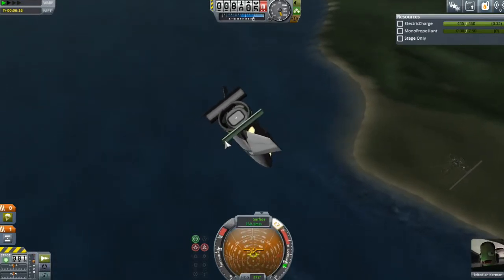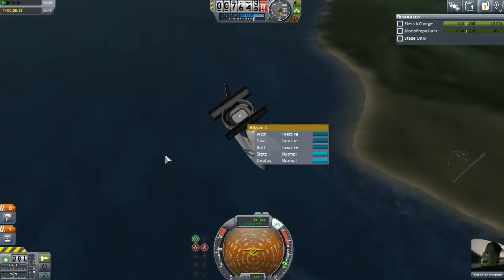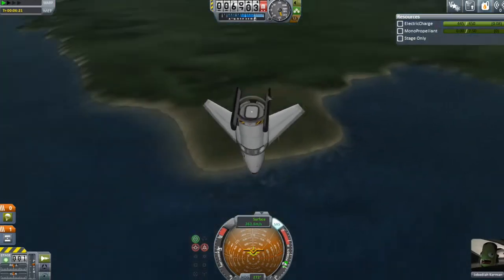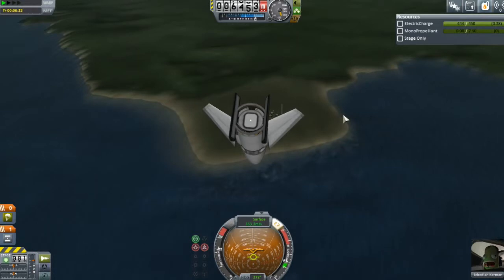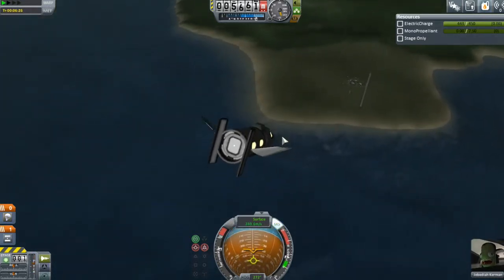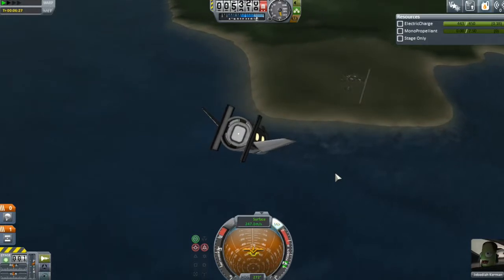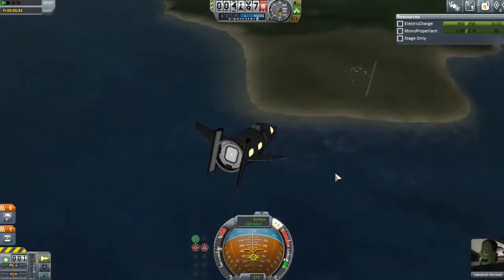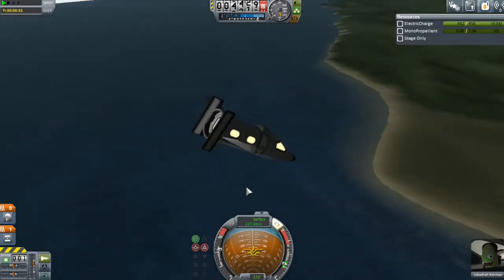Right, let's retract these, actually. Because, of course, when we get the action groups, even the basic ones, we can use the brakes action group to toggle these, and that's just so much simpler, just tapping B. Okay, let's try and hold a 45-degree descent. No? Can we not even hold that? Come on, we can pitch up more than that. There we go. No, it just wants to drop.